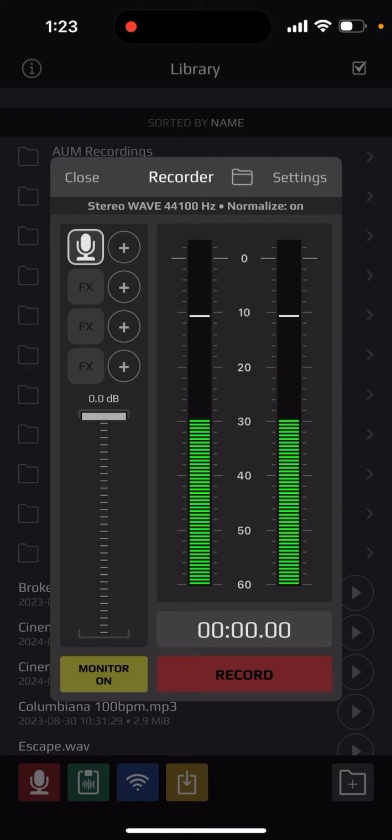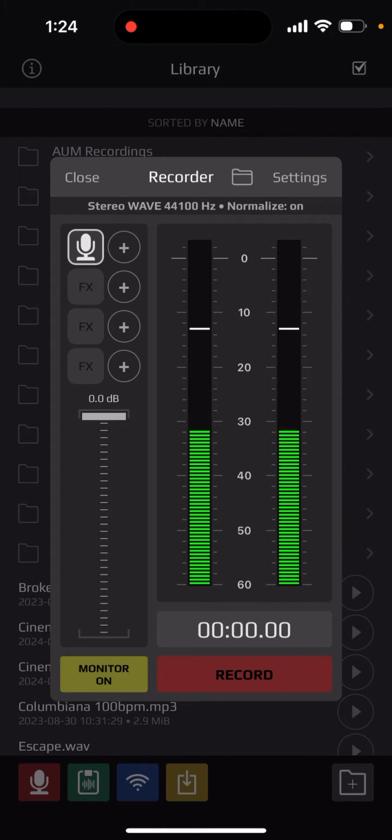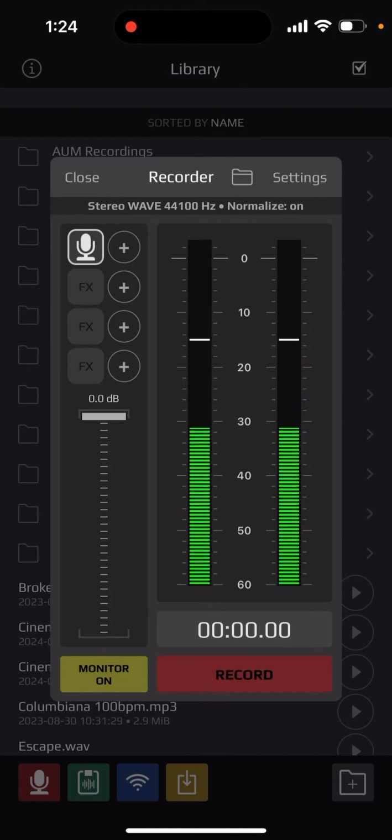One of the things that's really cool about it that a lot of people probably sleep on, or maybe just don't use because they're engulfed in AUM, I get it, right? But it has this little microphone thing at the bottom. And if you click on it, it opens up what you're looking at on the screen right now. It's a recorder. You can actually hit record and start playing or talk or whatever you want to do. But you're going to see my voice disappear and I can't explain it, so you're going to have to just pay attention to what I'm doing.